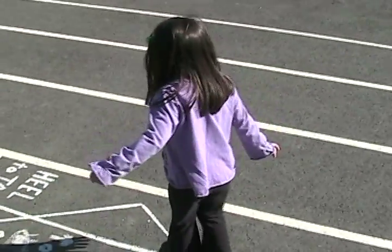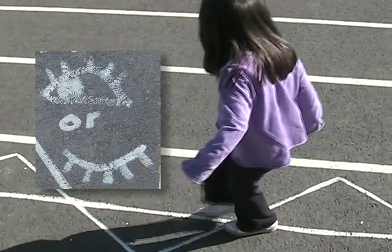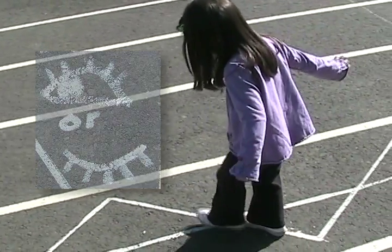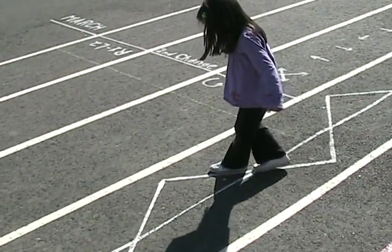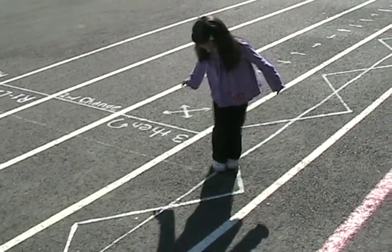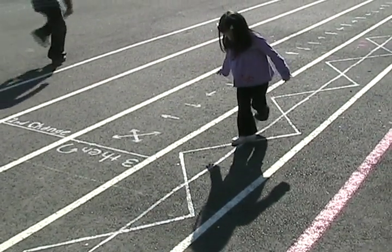Walk heel-to-toe. The child chooses a straight line or the zig-zag line and walks down it heel-to-toe. The symbol with an open eye or a closed eye indicates they can choose to either walk with their eyes open or with their eyes closed. This demonstrates the open-ended aspect of the system where increasing levels of difficulty can be applied. A child masters walking forward heel-to-toe, have them walk backwards. When they master that, have them try walking heel-toe with their eyes closed.